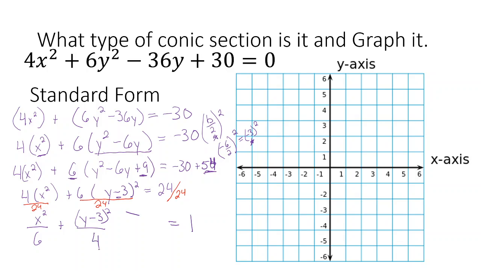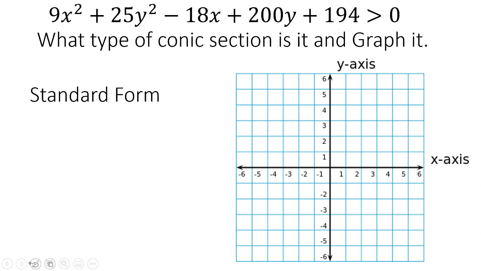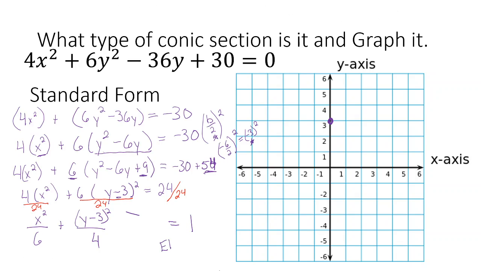to 4. And if this is the equation that I've got, I'm going to say that this is an ellipse at 0, 3, because it's an ellipse equation just like the last one. Ellipse. It asks me up top which type it is. And 0, 3 is my vertex. I don't have to find the focal points or anything like that in this particular lesson. So in the x direction, I go over square root of 6.